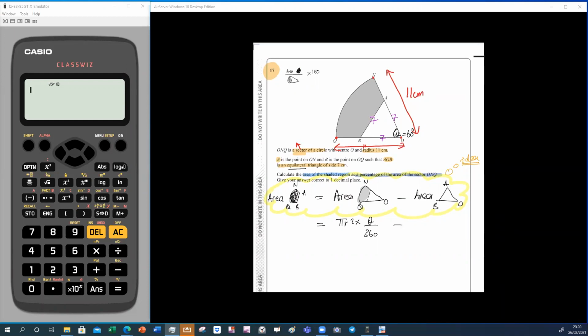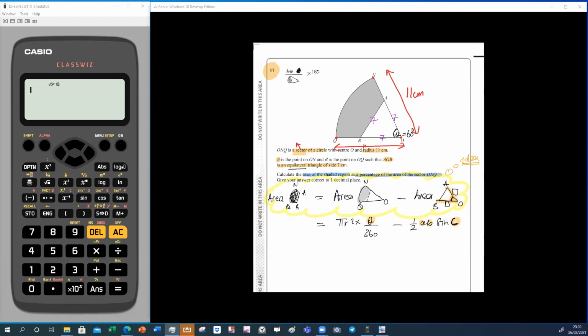How do we work out the area of a non-right-angle triangle, which has an angle of 60? What was the formula? We didn't use it last lesson. Half AB sin C. Remember that one? So we need to know this measurement here of the triangle, this measurement here, and this angle here to put into the formula for half AB sin C. That's how that particular formula works. It's this side, and this side, and the angle here.